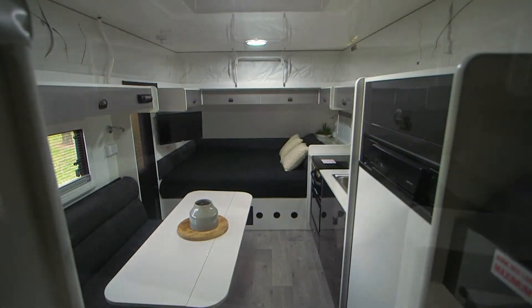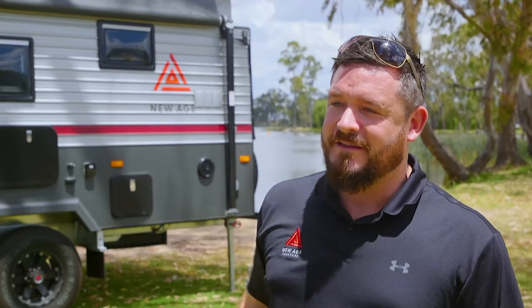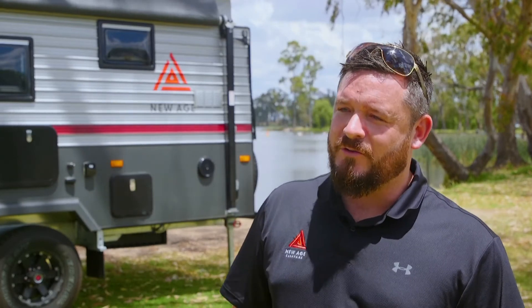It's absolutely stunning in there. You've got innerspring mattresses for a good night's sleep, full kitchen, dinette, and a separated shower and toilet, plus comfy bunks. There is also an aircon — we've structured it underneath the main bed in the front area, and it's a large unit offering full reverse cycle heating and cooling.